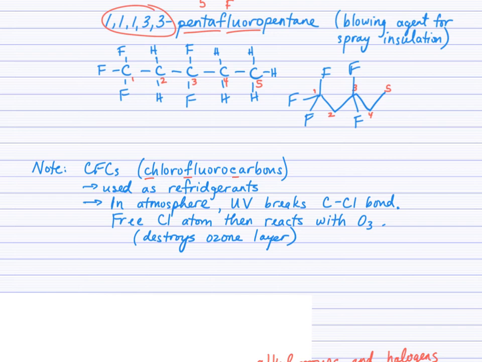They're common refrigerants, but the problem is when they're used on Earth, and they, as gases, rise into the atmosphere, ultraviolet light breaks the carbon-chlorine bond in these molecules, which means that a chlorine atom with its seven valence electrons becomes available to react with other molecules. We call that a free chlorine atom. That chlorine atom is very reactive, and it will react with O3 molecules. If you remember from your nomenclature, O3 is ozone.